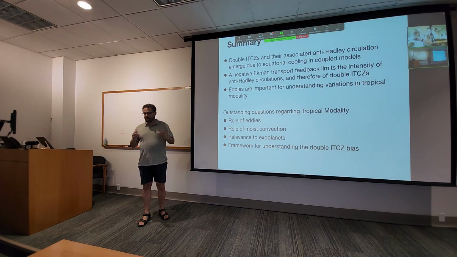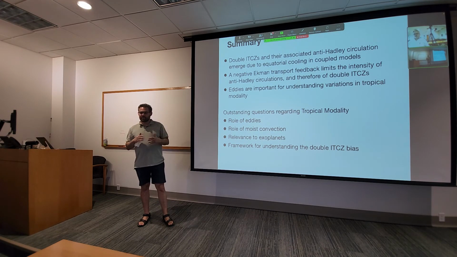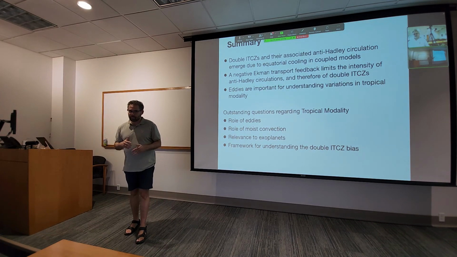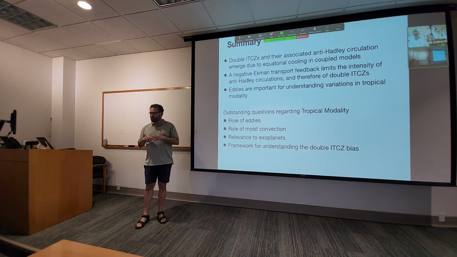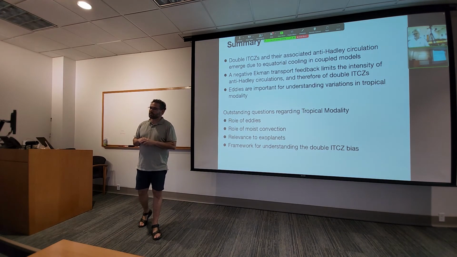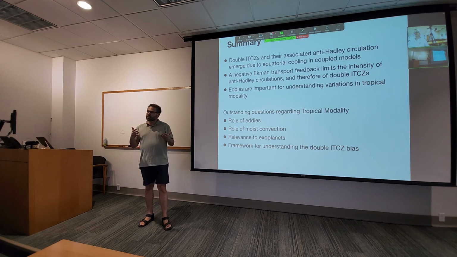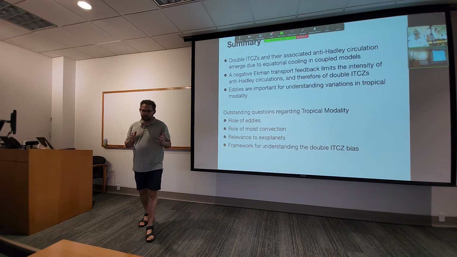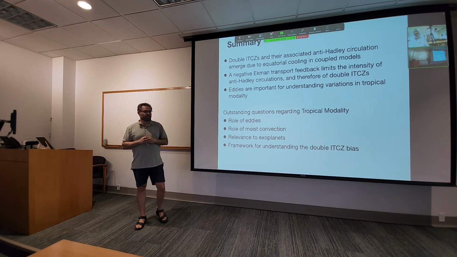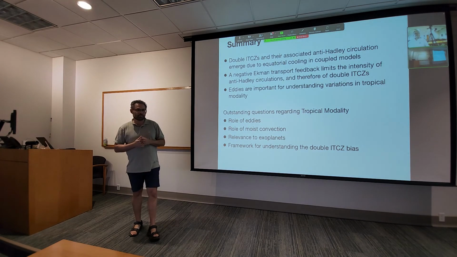But it's true that there's a wide array of mechanisms here that could affect the modality of the tropical rainbelt. But nonetheless, if due to convective parameterization you get the double-ITCZ, this change in what I call tropical modality still tells you something about the system. So even if it's due to convection, a higher modality system would still have these characteristics that I've just shown: a wider MOC, changes in the seasonal cycle of the tropical rainbelt, and so forth. So I think, again, this is a very low resolution type of thinking that gives us intuition at best, but I think it is helpful to think about how it affects the tropical climate, regardless of the specific mechanism.